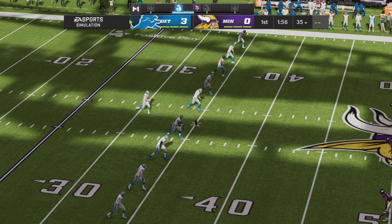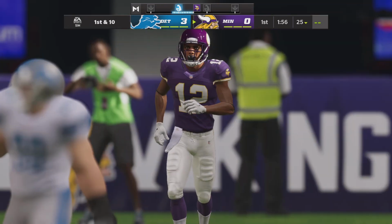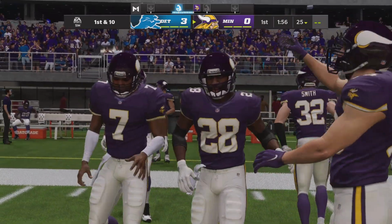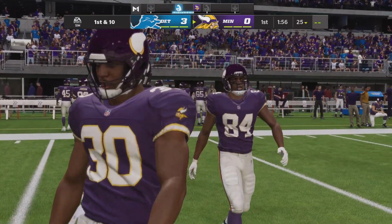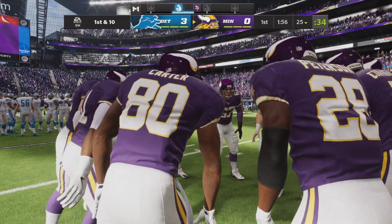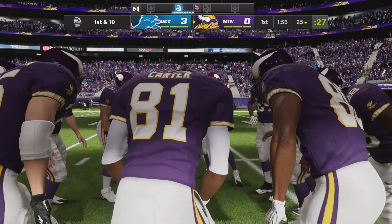Set now to kick this one away, and off it goes. And he'll just sit on this one as their drive will start at the 25. And the Vikings taking the field here for their 2nd drive of the game. On the last go-around, they really couldn't get anything going. They had to punt from deep inside their own territory, which means you're going to lose the field position battle as a general rule. What they're looking for now is a little more consistency. Move the ball at least a few times on offense, get a couple of first downs, and hopefully flip the field. Yeah, just something to build off of. That's what they're looking for here.